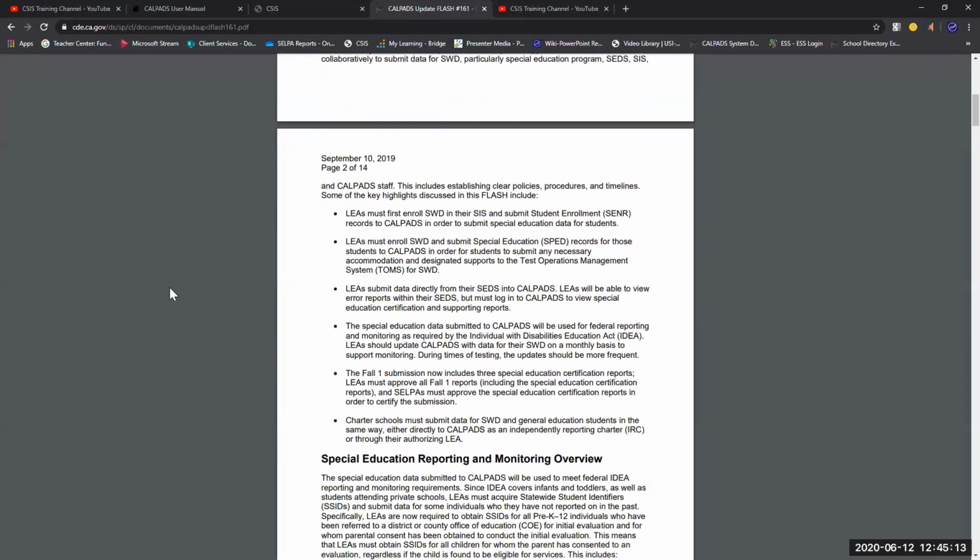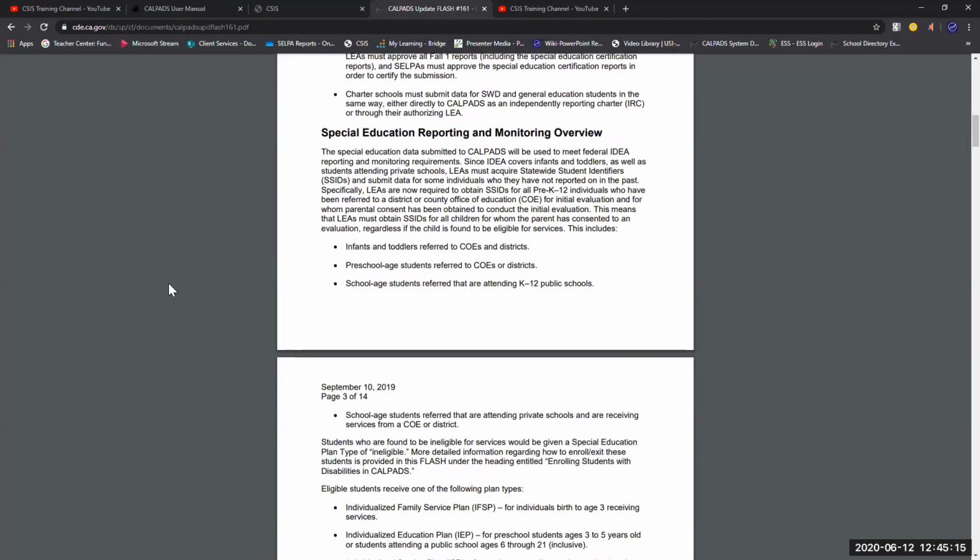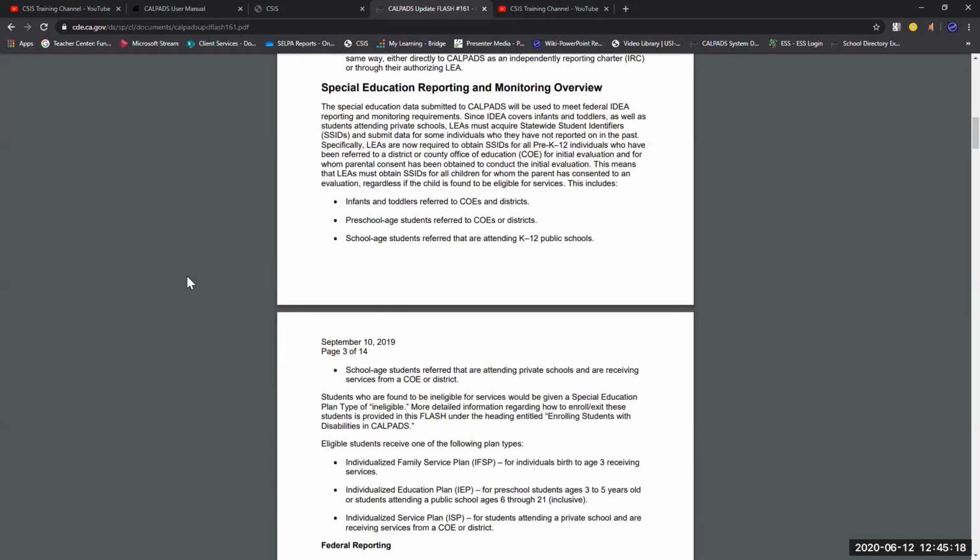So my question, Joe, is, let's say hypothetically they've obtained parental consent, which is the only way it could even get up into CalPADS, if they have a parental consent date, right? Right. They get a parental consent date, but guess what? The parent never shows. So let's say they send a pending record, they have a consent date, there's a pending record in CalPADS, but nothing ever happens. The parent no longer wants to do anything. How do you get rid of that record? Because you can't exit them because they never started. Right. So they were never evaluated.